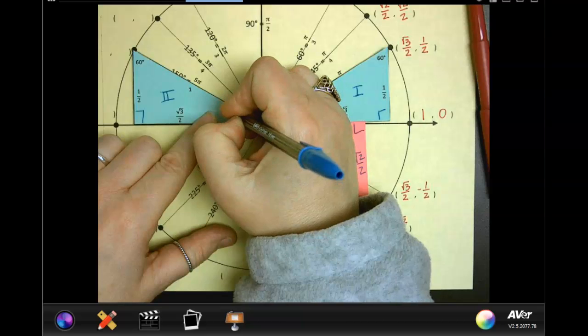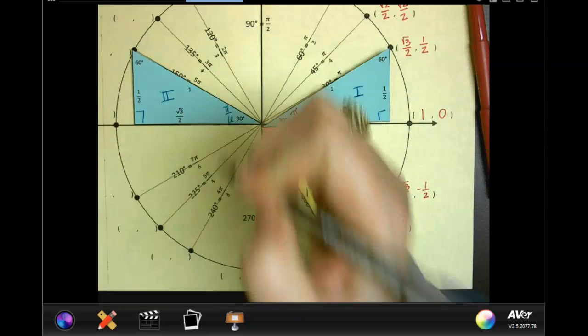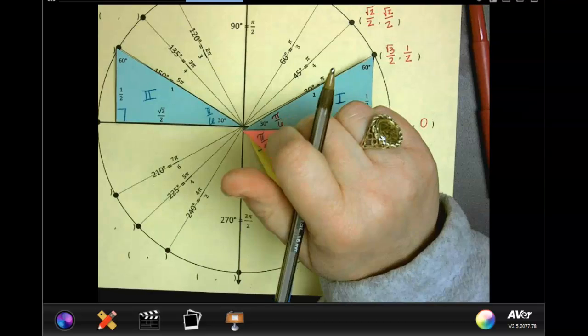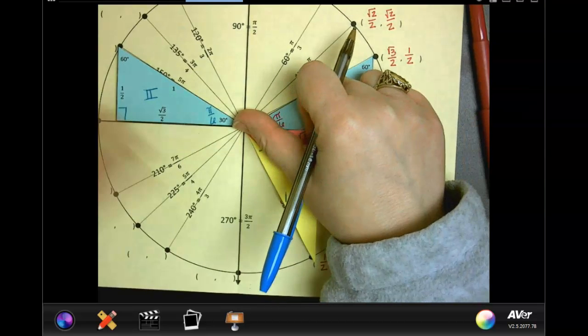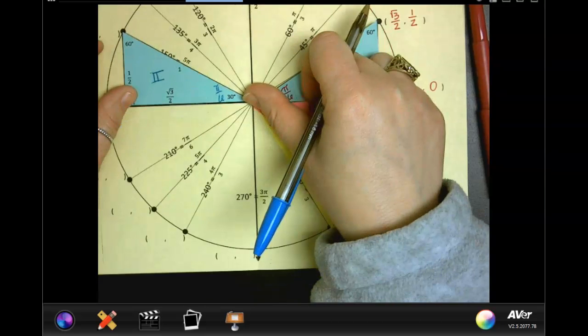30 degrees is pi 6. He should be here. This is a bad day to miss. Really bad day to miss. Yeah, I know. It's probably the only day he's absent.